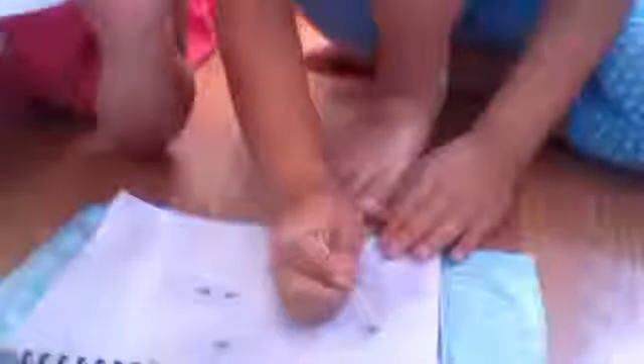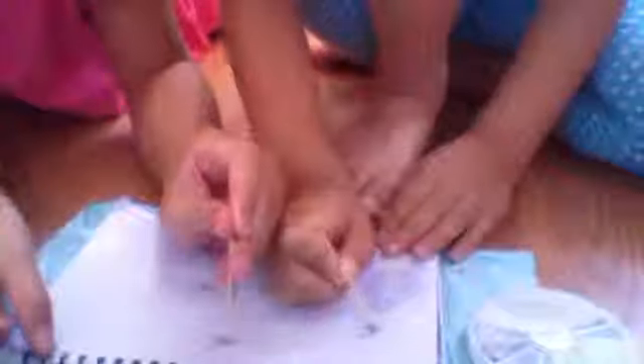Next color is pink. Here's pink. I'm just trying to see the color I need. This should take a little bit long so I'm just gonna use blue, cause blue is the closest color. You don't need a grown-up to help you — this is like kid stuff. It's like art for kids. But you need a grown-up if you're doing it on your left hand. If you're doing it on your nails, you will need a grown-up cause it's really hard to paint. We're only like seven and nine, so we can do it.